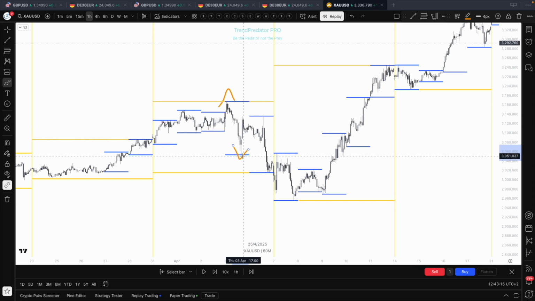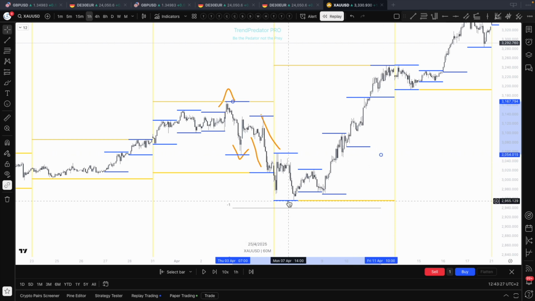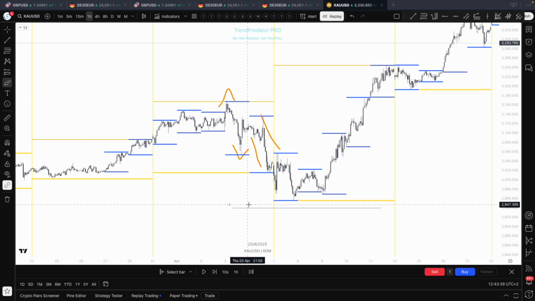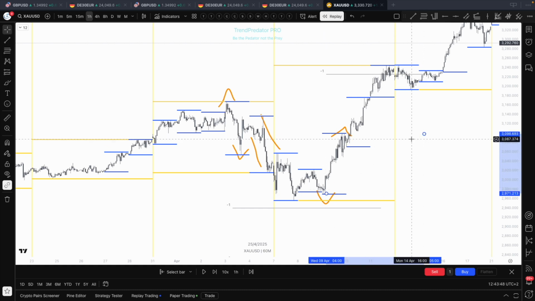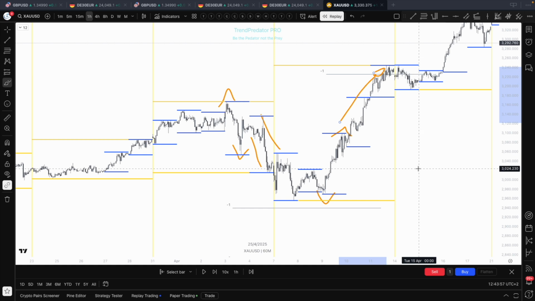So this is peak formation high, peak formation low, and you see the next day you get a blow off after a nasty stop hunt. Then again you can look for your range expansions. In this case it didn't go all the way but pretty far, and then here you get the next combination, inside day, outside day. So we have another peak formation low, peak formation high. Then you can again take your range expansion, and you see here it just goes on with this parabolic move and goes on here to one full expansion.